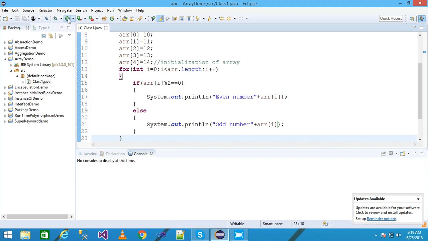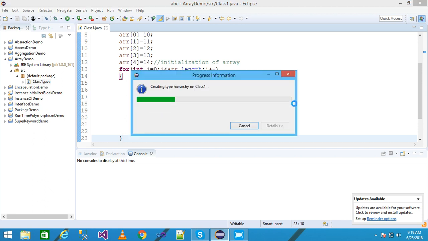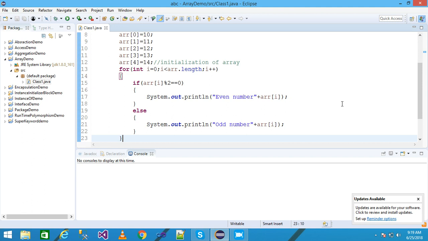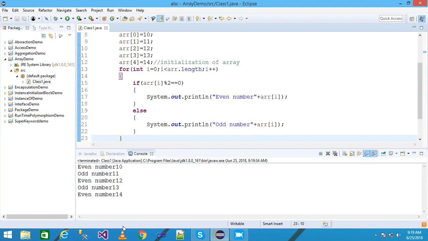Alright, and simply I run it here. Okay, launching here. Alright, even number 10, odd number 11, even number 12, odd number 13, even number 14.